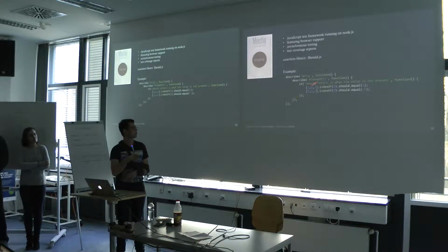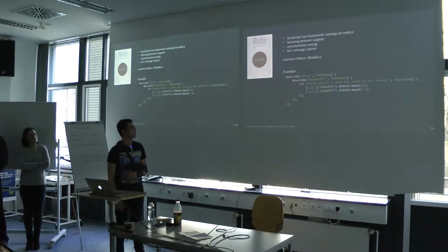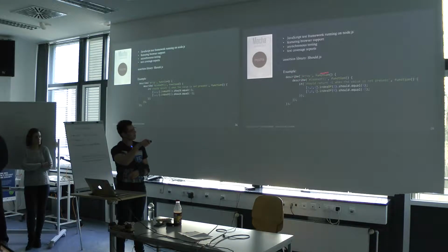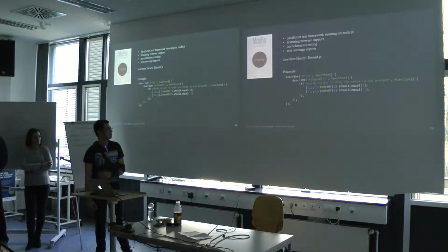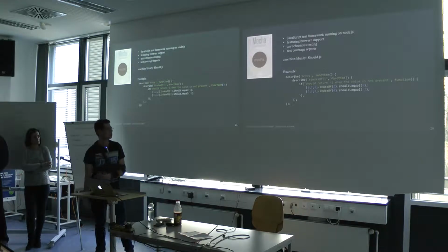Then you can have a subcategory test suite, in this case the indexOf function. So here you have the array itself. So you tell that you are going to test arrays. Then you tell you're going to test the indexOf function.